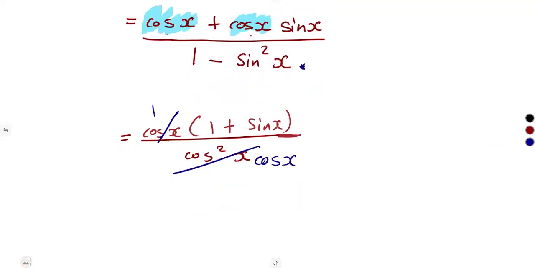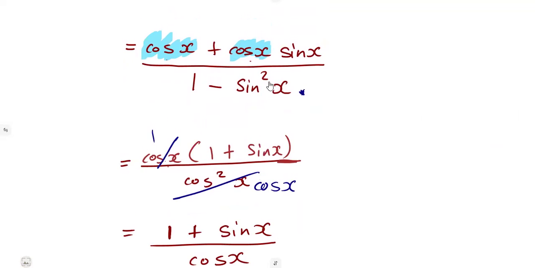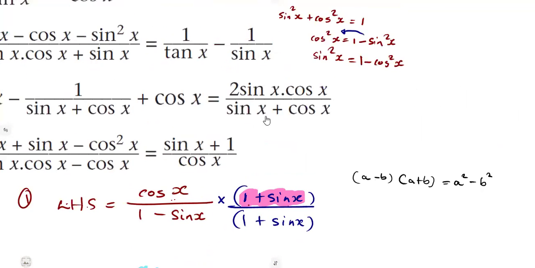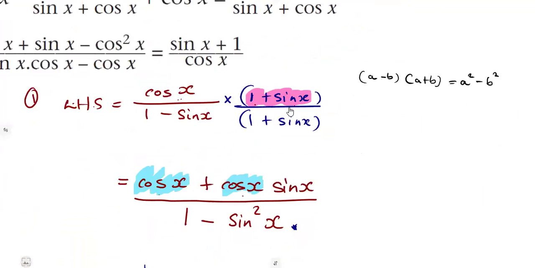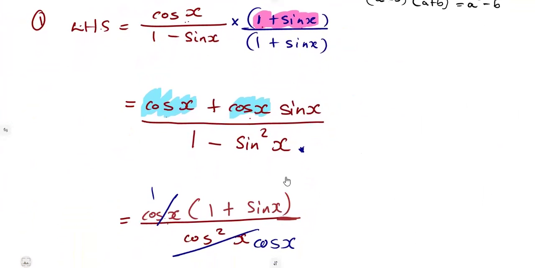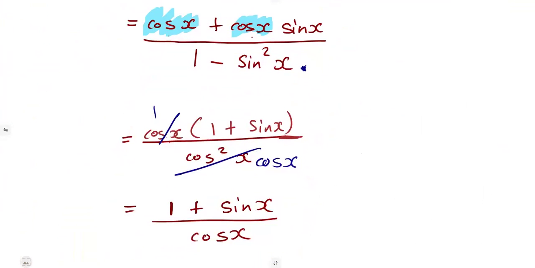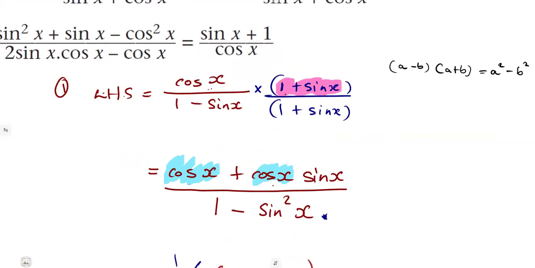And as we can see, this is exactly what we have in the numerator. On the right-hand side of our equation, everything that we are left with, this is cos of x. 1 plus sine x over cos x. 1 plus sine x over cos of x, just like that. Exactly as we have it on the right-hand side. Just like that. So guys, you see these questions, it's all about revision.